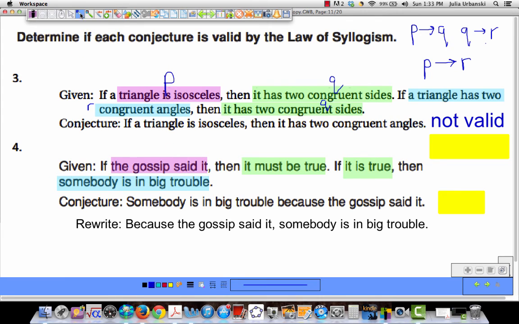So what we have here is, if the gossip said it, then it must be true. The next statement matches. If it is true, then somebody is in big trouble. We'll call that R.